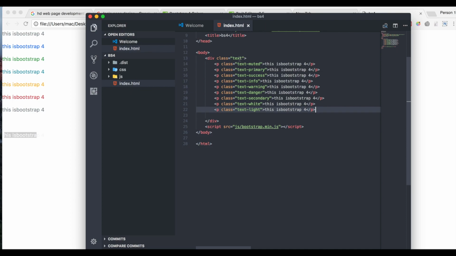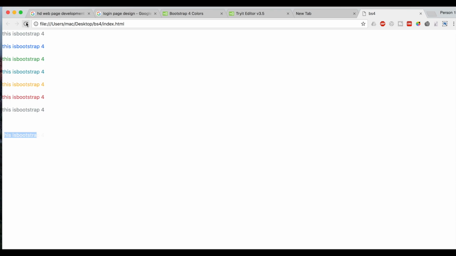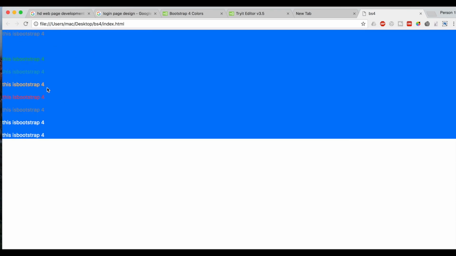So for example, I'll just remove this div and give the class bg-primary. As you can see, for primary they have set a blue color. So if you go ahead and refresh this, you're gonna get the whole division in a blue color.